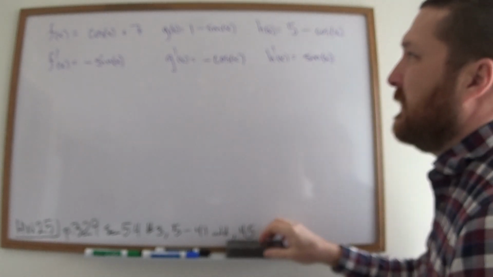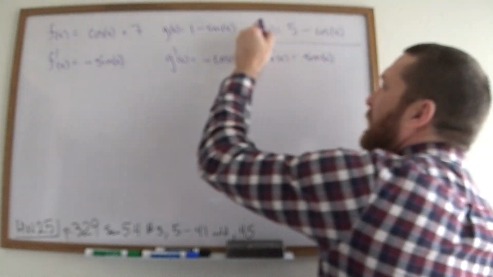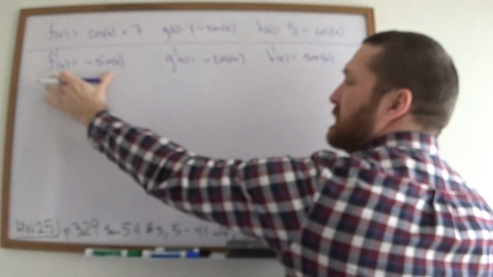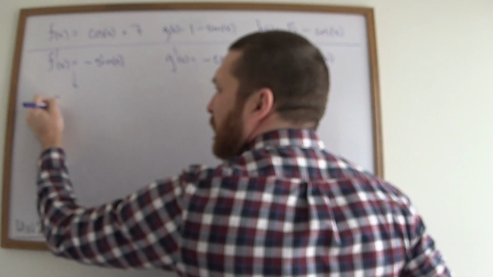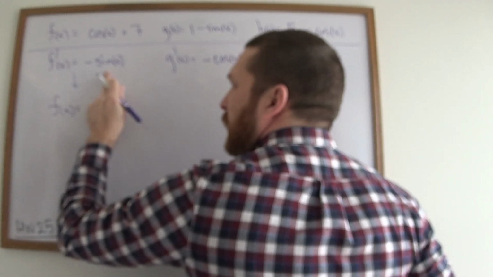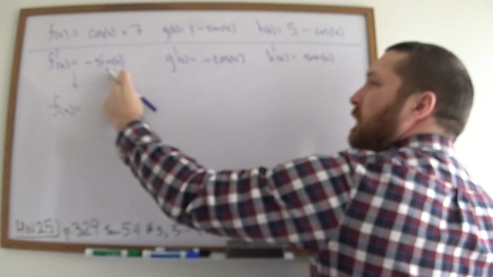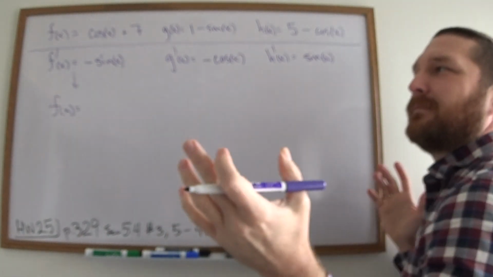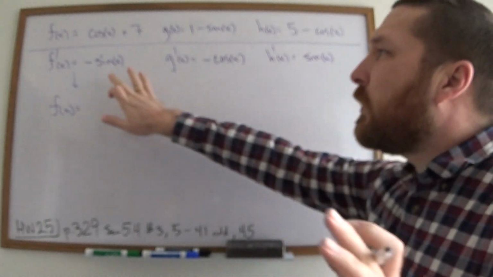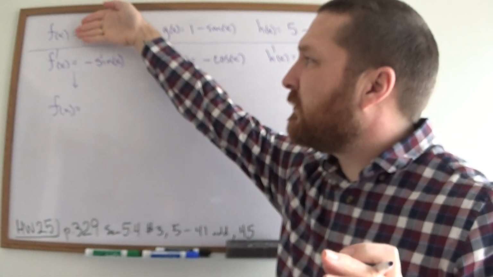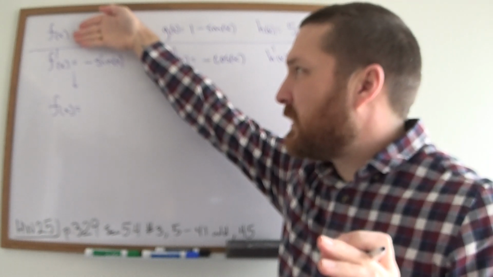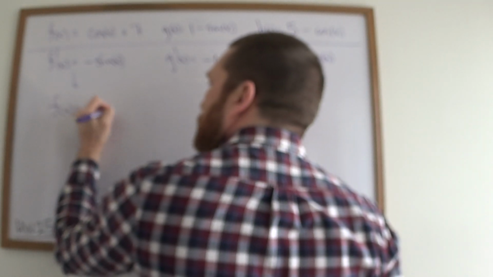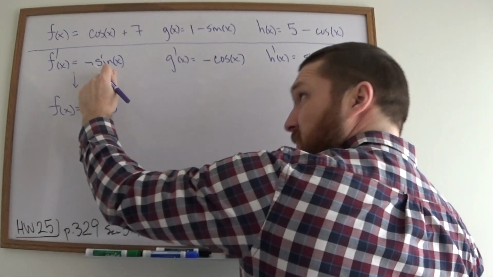Let's say that we didn't know anything about the line above, right? All we know is this, and we want to try to find the original function. So you took the derivative of some function, and we wanted to find the original function. What would you do? You wouldn't know about the 7, but you would just do plus c. So what would this be? Forget this, and I said, okay, there's a derivative. So now find its antiderivative. Cosine of x. You would say positive cosine of x, because you know that when you take the derivative of this, you get negative sine, which is what you're looking for.